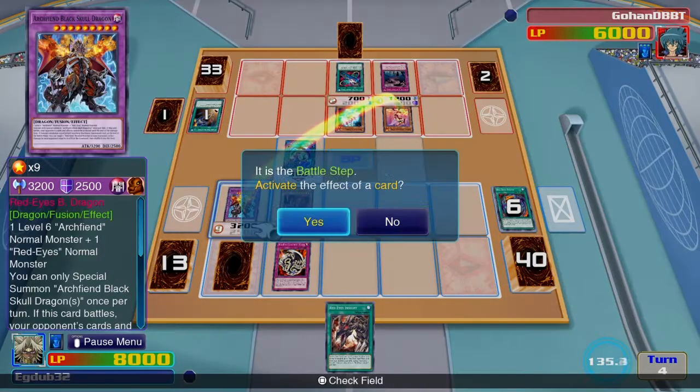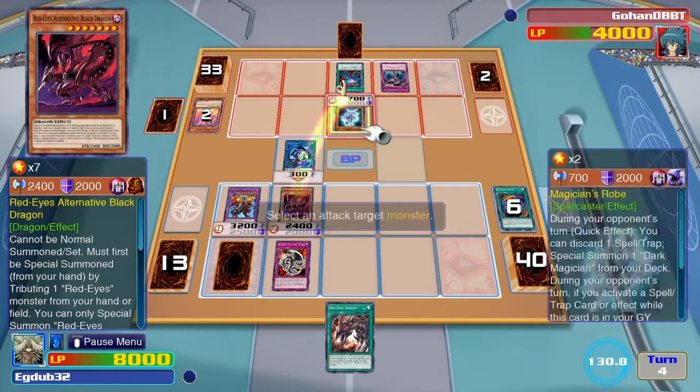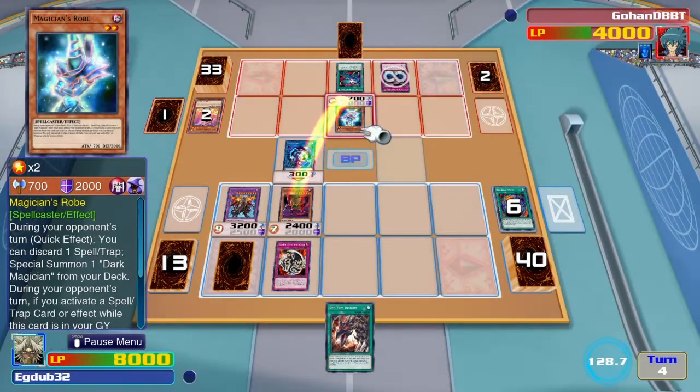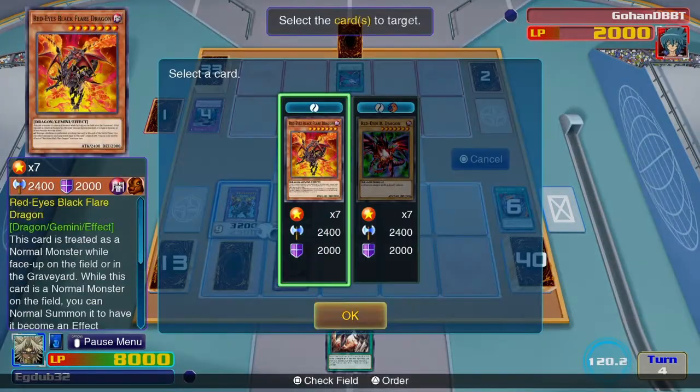And honestly, I don't know why I didn't have Archfiend attack Magician's Rod. But, you know, we're going to hit Apple Magician. Oh, that's why. Because Apple Magician Girl has that effect when you attack her, you know, that weird effect and a Special Summon. I ain't had time for that. Archfiend is not going to let you do any effects. And just so he knows, that's game.